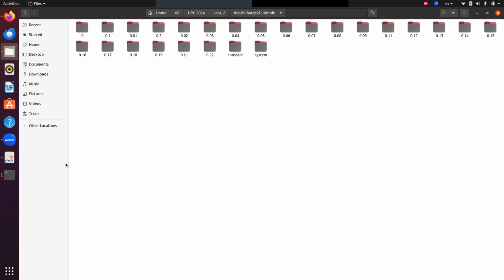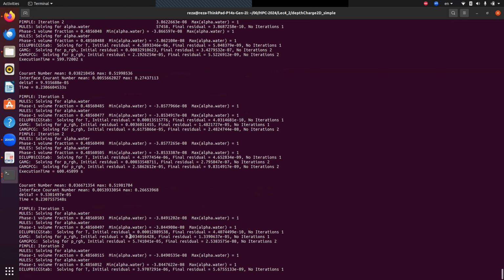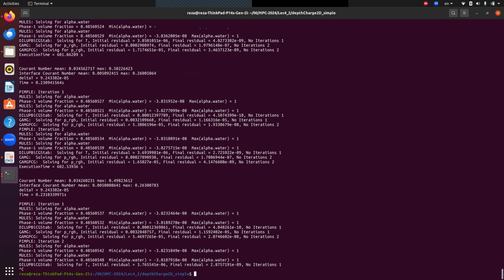Since it's just to show the difference, we see how much time it takes to solve it in this way. Now we can stop this one, and we see how it goes when we solve it in parallel.